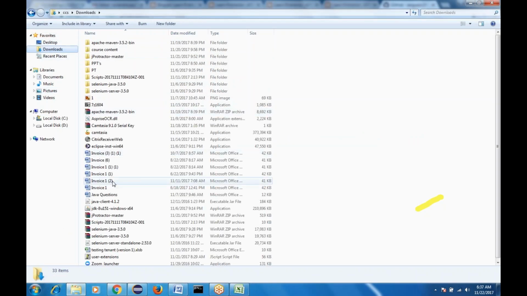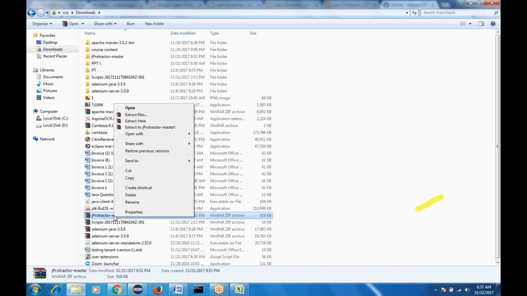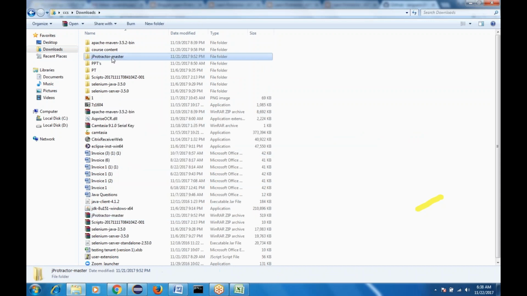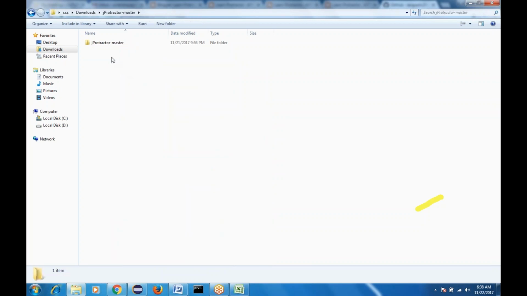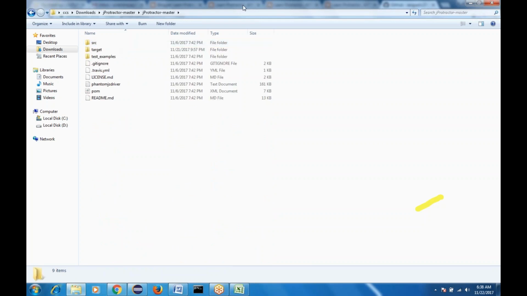In the downloads folder, by default, you can find this jprotractor master. Right click, extract. You can find the jprotractor master folder. Navigate into that and you can find another folder. By default, you don't find any target folder here.